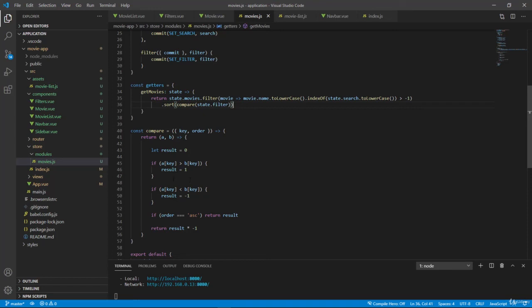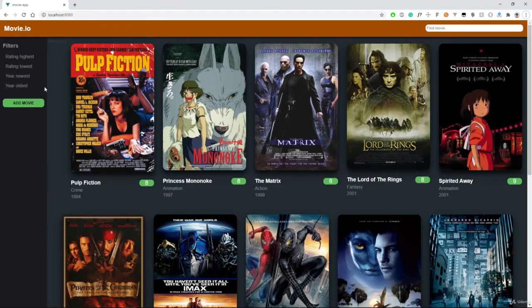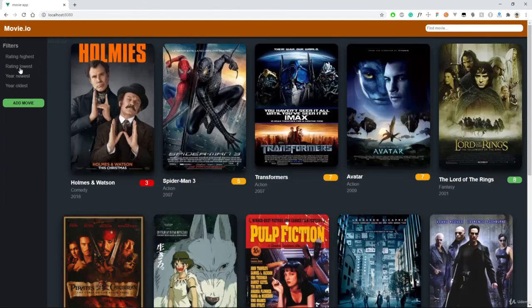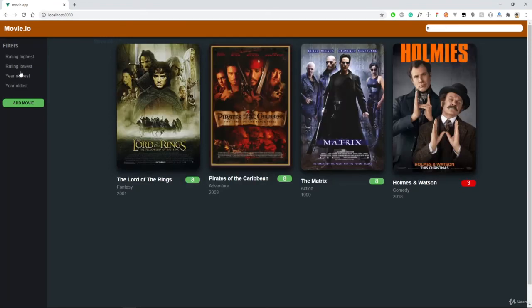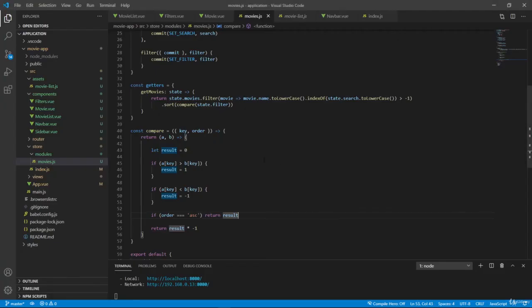So we are here checking whether A is larger, whether A is lesser. And we are also checking the order in which we have to order our results. And also, if we, for example, order by rating lowest, we can still search and it will keep this order. So we can still search and filter because we have this chained here, one after the other.